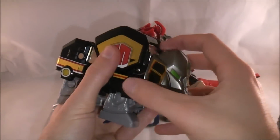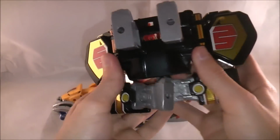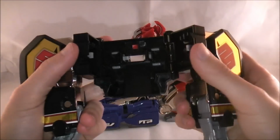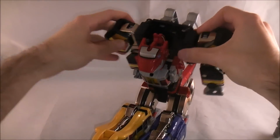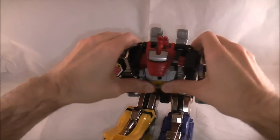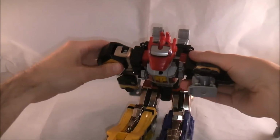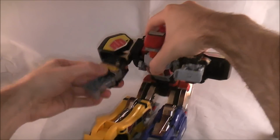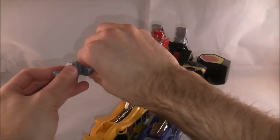And then for Mastodon, take off the head here and just set it aside for a moment. And then we're going to be separating these like this. And it's going to be kind of like a jacket. So actually I find it best to leave it like this. So you just kind of wrap it around him and it'll snap on to the back and then it'll snap onto the sides. And then raise its hands up. So it's going to be like a cannon. You can move his head forward a little bit. And then take Pterodactyl's little feet and they are going to become little shooty cannons here.